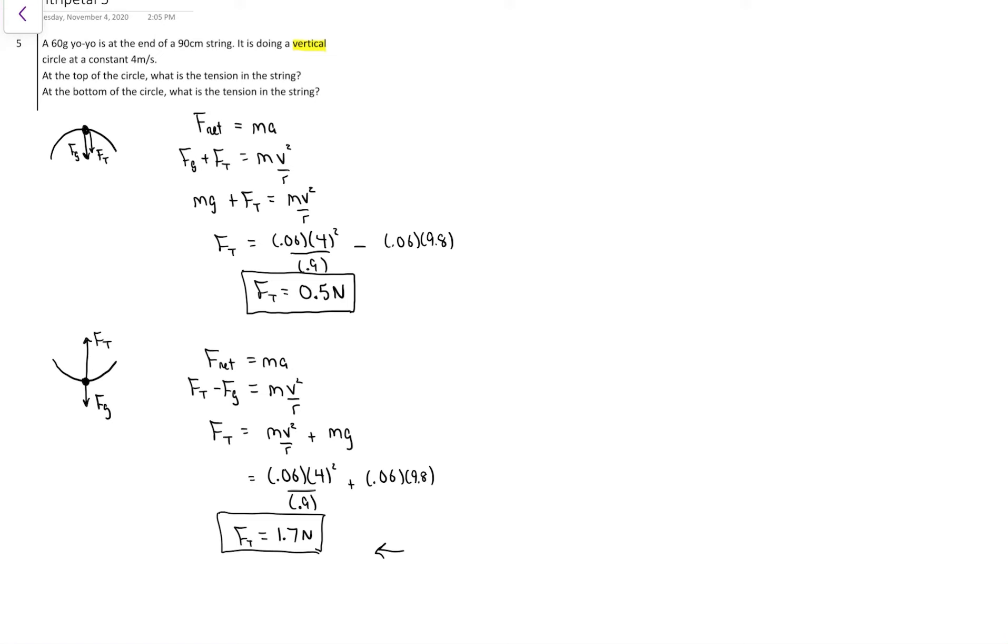And the other condition that we'll get to is if you start spinning too slow, the danger might be that gravity is too strong, that it doesn't need tension to make it go in its circle. Pretend you're playing with a yo-yo or anything on the end of a string. If you spin it really slowly, it might actually not go in a circle. When it gets to the top it might fall into the middle. That's the condition we'll get to at the top.